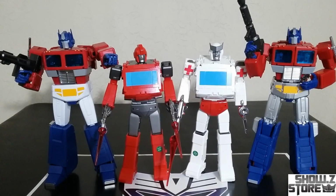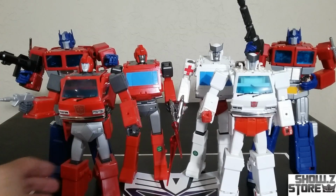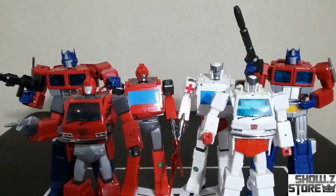And how does he scale with Prime? He's a little taller than the Takara ones scaling with Prime. I think that it's a decent scaling. Ironhide isn't as tall as Prime, but he's up there. He's a bigger guy, actually. I still think the Carbots need to be bigger too, but I think these are a good size. And for comparison, you can see these are just a little shorter. It's not drastically shorter than X-Transbots, but Takara's are a bit shorter.